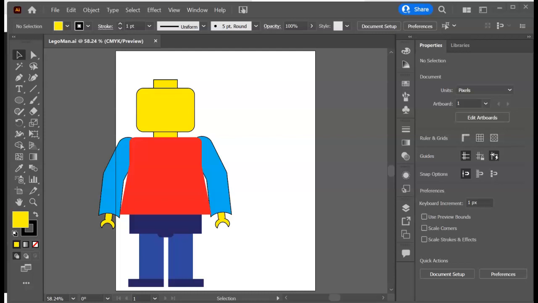Hey, welcome to part 5 of Introduction to Illustrator. This is a good part, right? We finally have our characters sort of made. Now we just need to do some customization. We're going to add some shading using gradients and then eventually add some faces so that we can change this out and do different things with our Lego man.